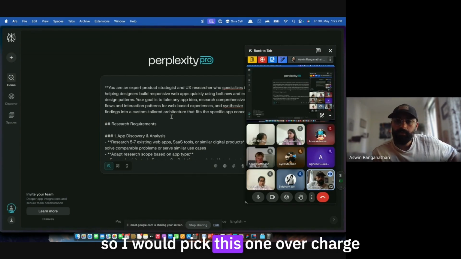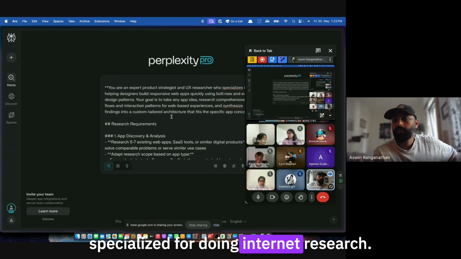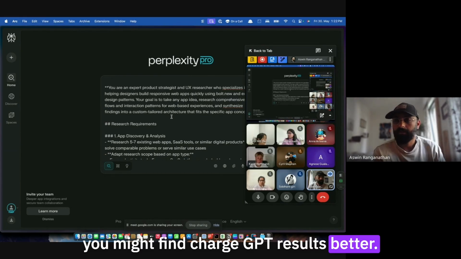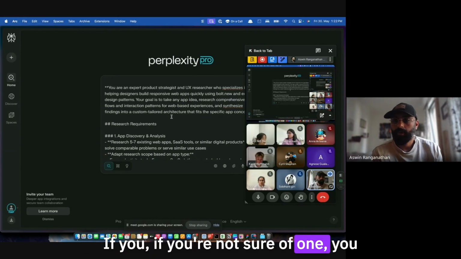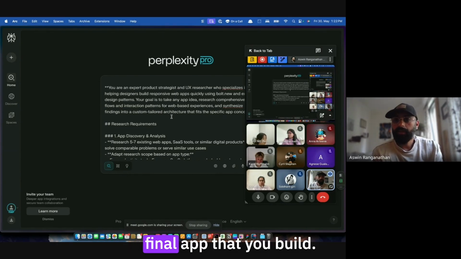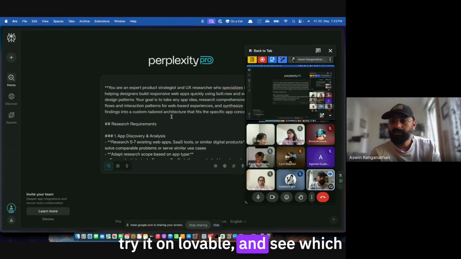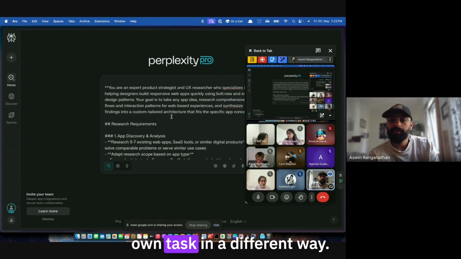So I would pick this one over ChatGPT only because it's specialized for doing internet research. But that said, some of you might find ChatGPT results better. So my answer would be do it in both if you're not sure of one. I would do it in multiple platforms. And the same goes for the final app that you build. You can use the prompt on different platforms. Try it on Bolt, try it on V0, try it on Lovable, and see which one you like better, right? Because each agent does its own task in a different way.